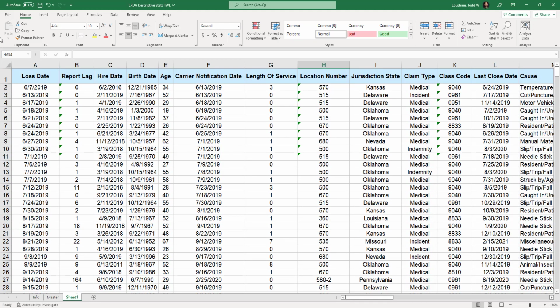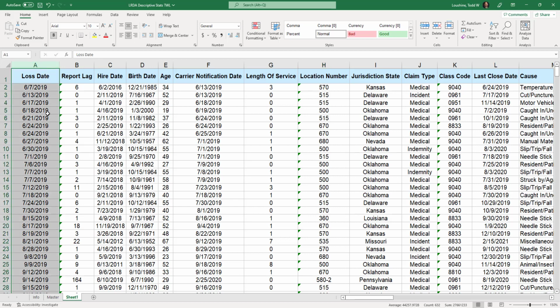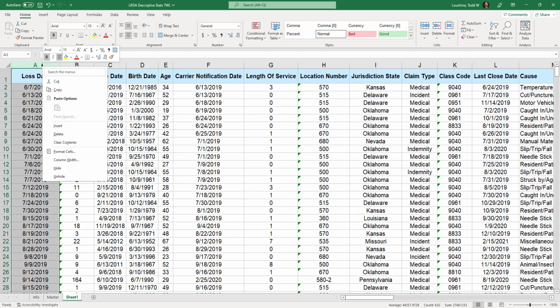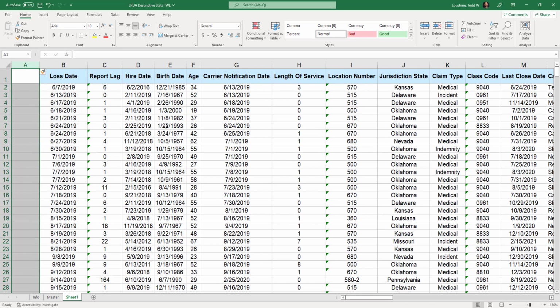One thing I like to do with any data set I'm using is give it individual identifiers. Sometimes these sets come with their own individual identifiers, but this one does not. So what I'm going to do is left click on A, and you see it highlighted the entire column. Then I'm going to right click, and you see the window opens. I'm going to go to insert because I want to insert a column, and see it moved everything to the right. What I'm going to do here is give it a unique identifier. You can type that in. I'm just going to go NO for number. And if I highlight the whole thing, I can center justify. I can do anything I really want.